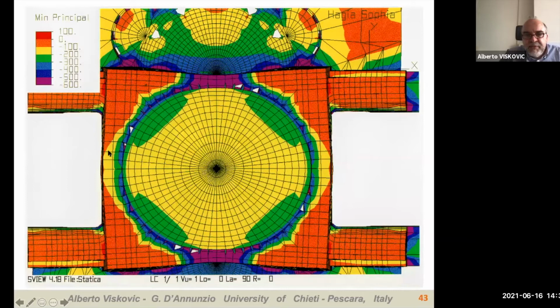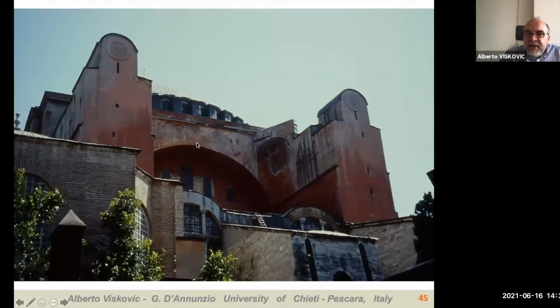This is the longitudinal arch, very thick, because they were aware that there was the thrust of the dome. So the arch is very large in horizontal thickness. And we can see also this flying arch here, and there is another on this other side, to reduce the free span of this part with respect to the thrust of the vault. But from this position, it's very difficult to see a deformation.